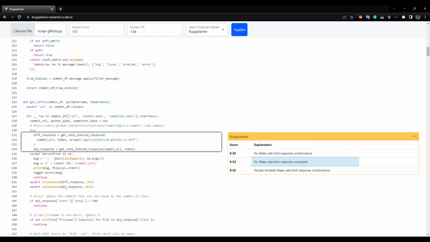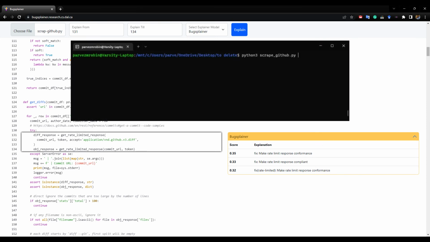Having this explanation, Alice looks at her code again and realizes what is the problem. She is hitting 2 different GitHub REST APIs. In one of them, she is specifying that she wants the response in diff format. However, in the other, she does not say what the response type should be. Therefore, in a later phase, the code crashes due to the difference in these response types. After fixing this issue, the source code starts to run again.